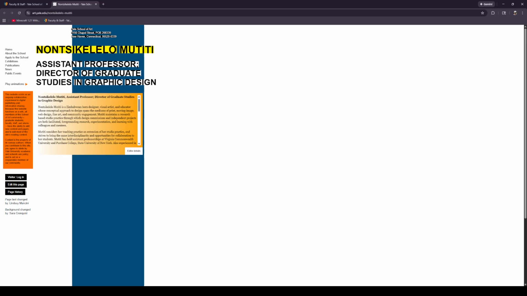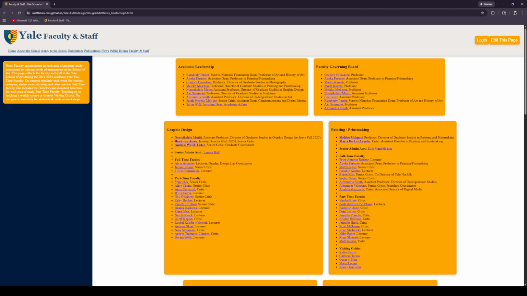And the other part is that the original website, the links send you right to the information about the person. Mine sends you to a new page so that you don't have to hit back every time you want to go back and look for a different person, so you can keep track of people better.